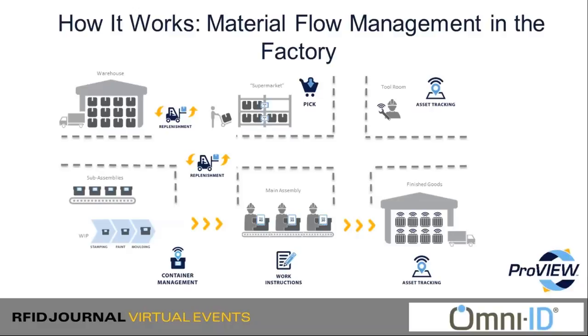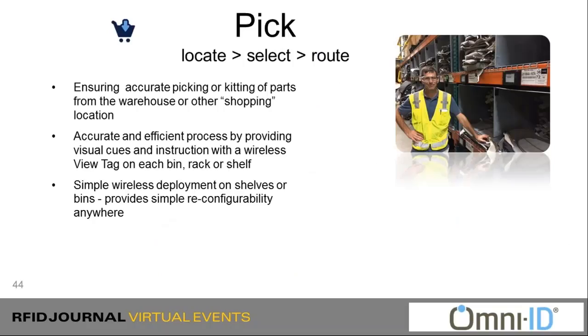Think about the savings you can have. How much inventory could you reduce? How much labor would you reduce? How much savings would you have in your interactions with your Tier 1 suppliers and the paper that you eliminate off the line? How short could you make your routes? These are the kinds of questions we're working with customers to quantify and implement in the projects we've done all over the world, implementing this new visual tagging system.